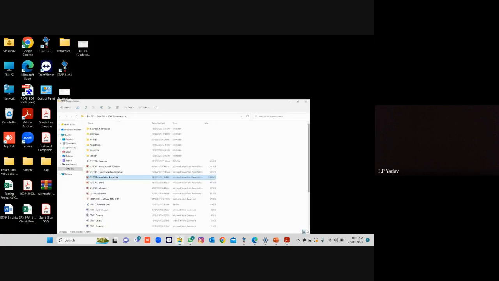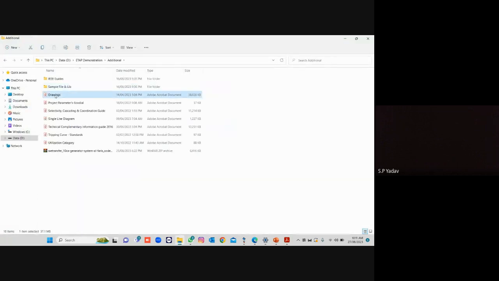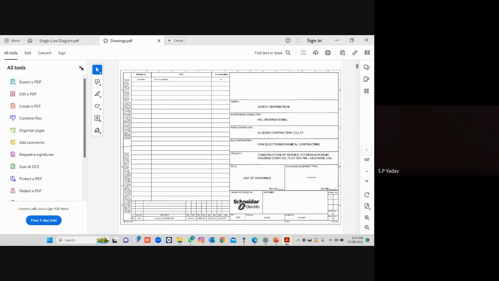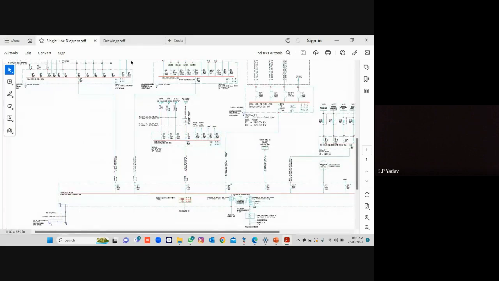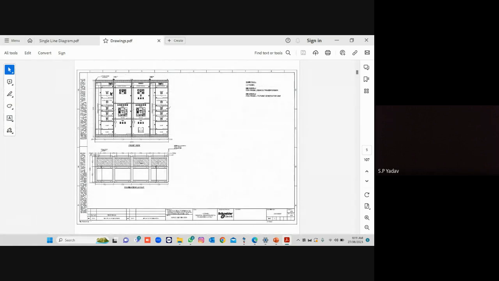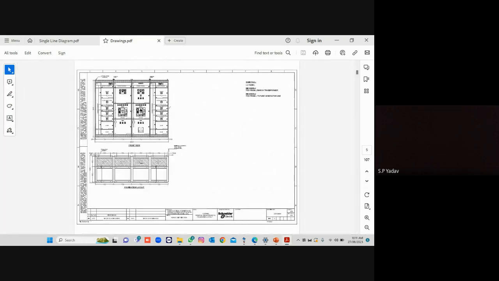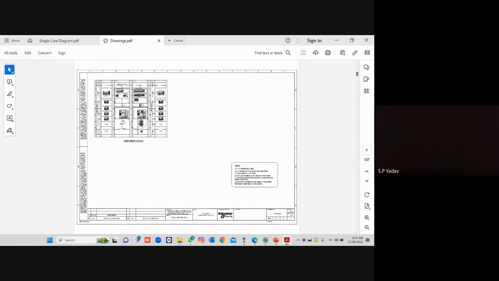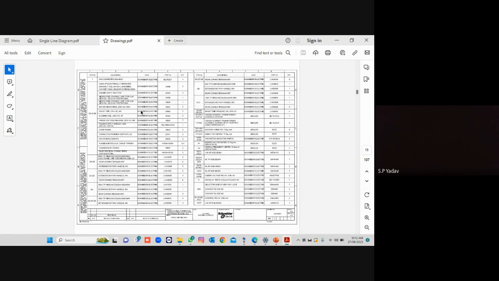Just give me one second. I'll show you the drawings also. See, these are the switchgear drawings we have in hand, related to the same network I showed here. We will show you the drawings also: where the branch connectivity goes, how we can select the protective devices, how we can create this, and up to the BOQ, the bill of quantity of the material.